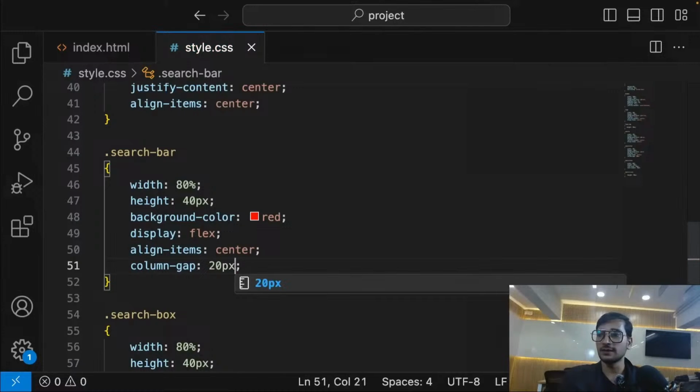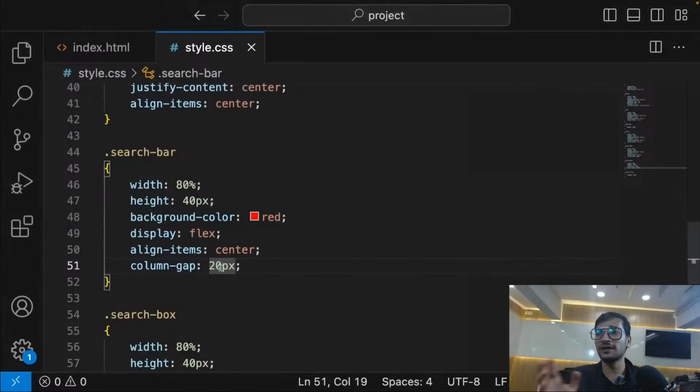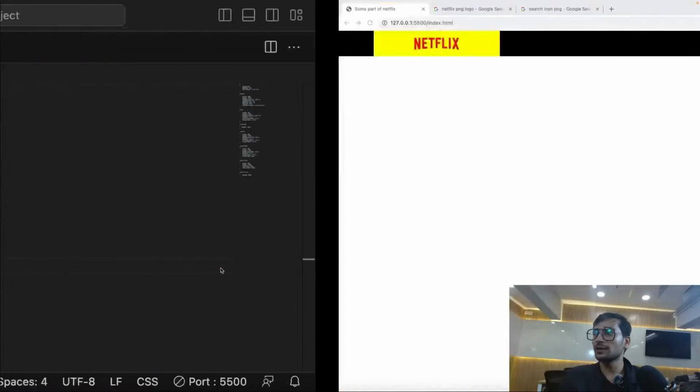pixel. Let's see. Okay, a little more maybe, because see guys, I have not created a div. That's why I'm just dealing with this like this. But you can also create a div around it and then you can make it look much better. Okay, now it's perfectly in center. You can see that, guys, everyone. Okay, all good.